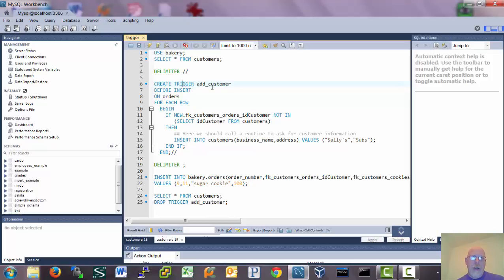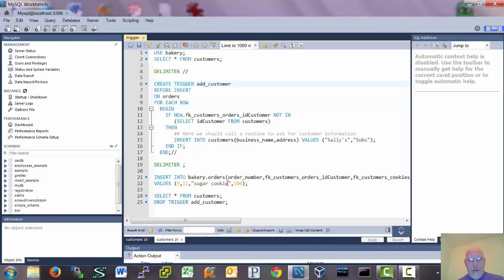Alright, so this is just supposed to be a quick demo of the fact that triggers exist. We're not going to do a full-blown demonstration on triggers. This is basically letting you know that there are triggers, and that you can use them to do things. A lot of times a trigger is used when an insert is done to just keep a record of the fact that an insert was done. So, maintaining logs for the database.